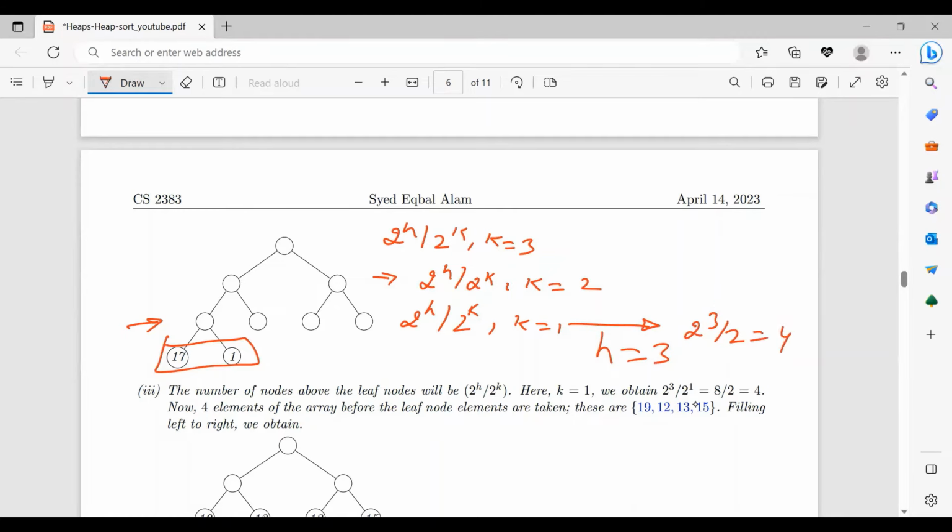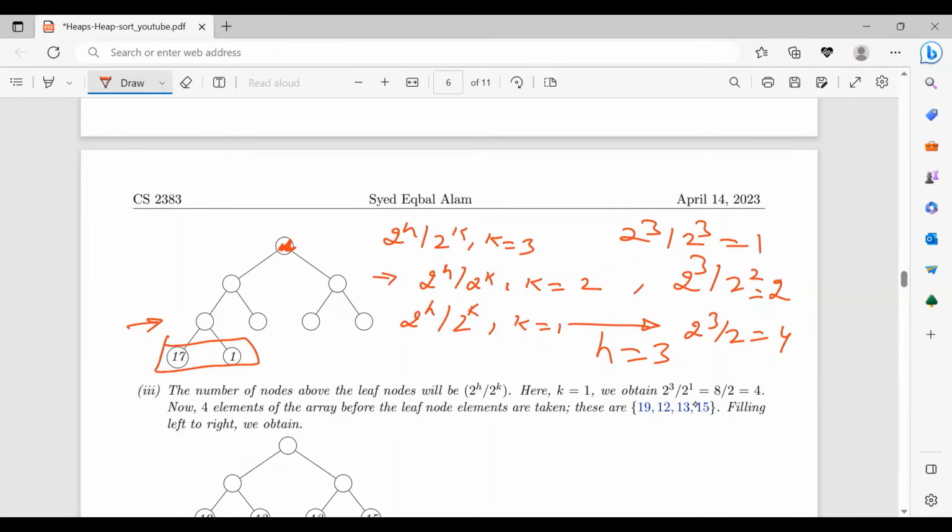How many nodes do we need? 4 nodes. In this case, 2 to the power 3 by 2 to the power 2, 8 by 4, is 2. In this case, 2 to the power 3 by 2 to the power 3 is 1. So this is the root node.